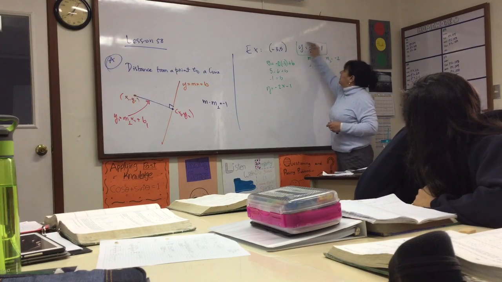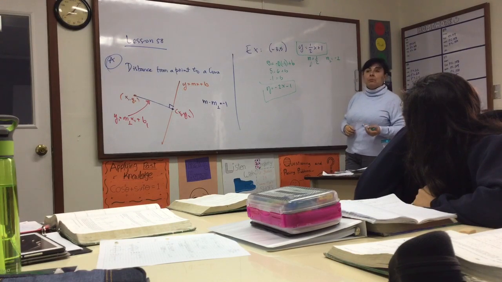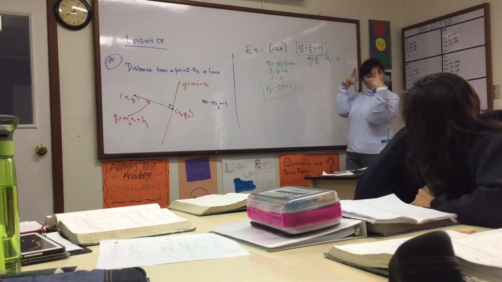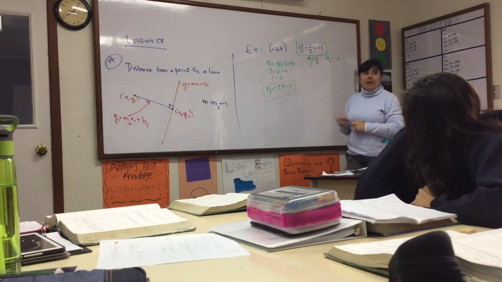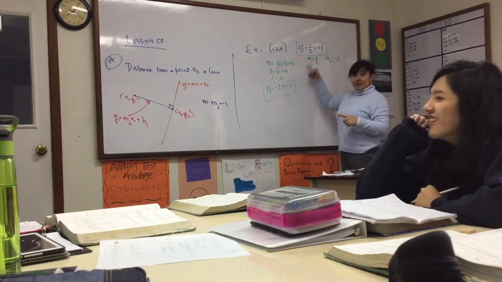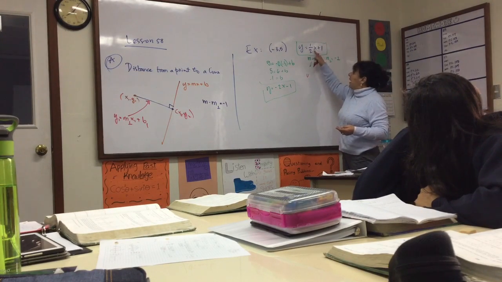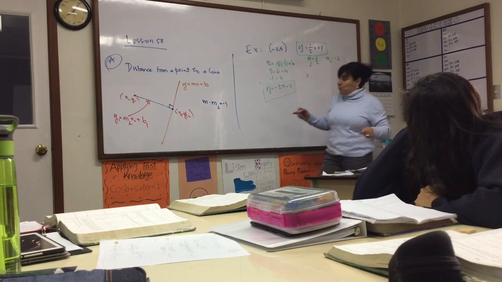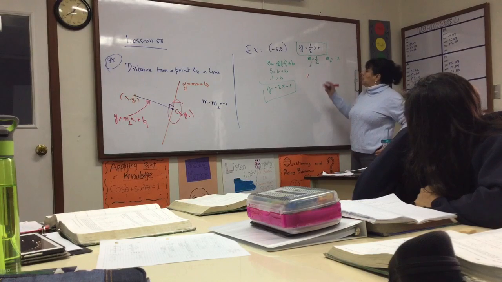I have this one and I have this one. Now what? What do you find instead? You find the intersection, which is what I assume this means. You find the intersection between these 2, right? So you solve for x and y to find what? To find this point. Okay?